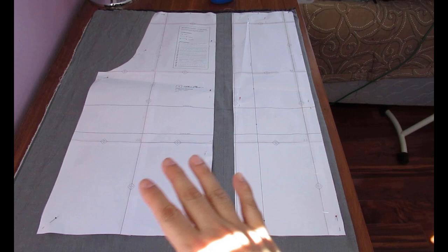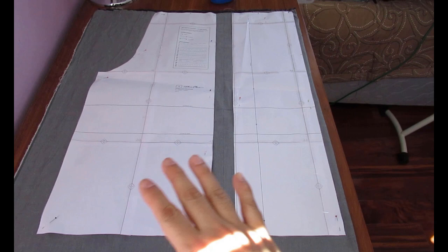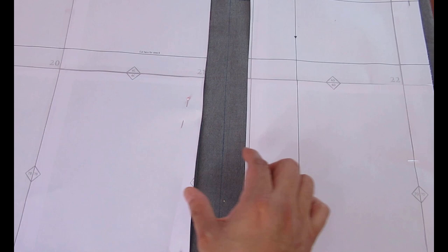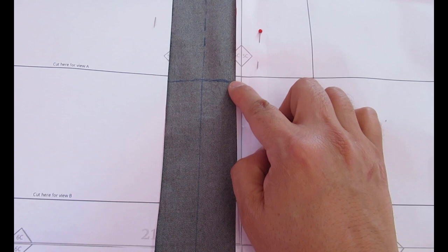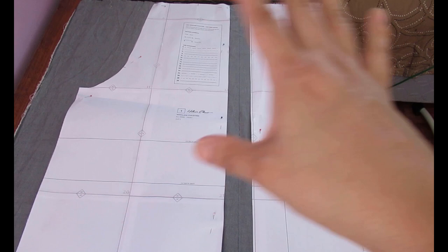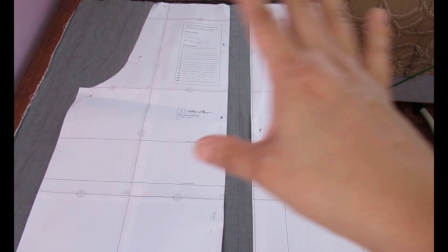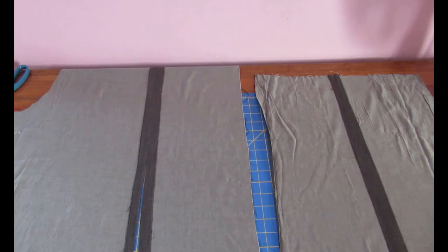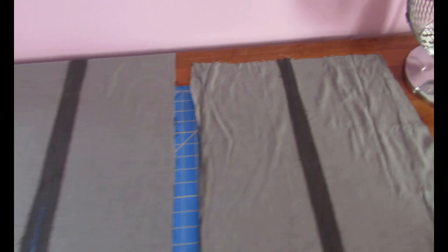Here are my two front pattern pieces — it's just the one original piece that I sliced. I've carefully marked an inch seam allowance on each edge with a ruler. I've placed a mark at 20 inches where the seam will be closed, and from there this will be an open slit. I'm making the hack with a flat front waistband and elasticated back, so I'm not cutting out the waistband until I've assembled everything so I can measure exactly how much the top needs.